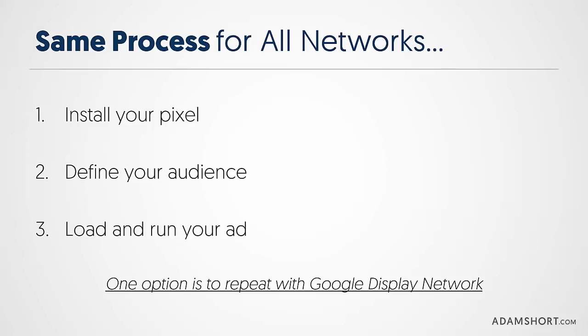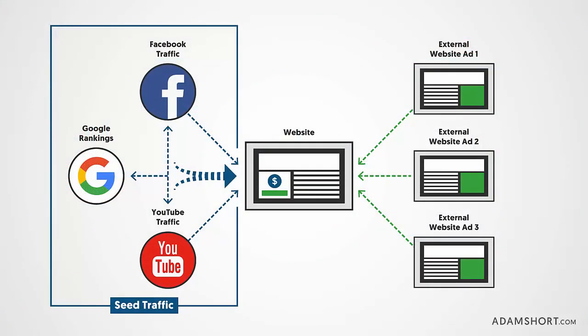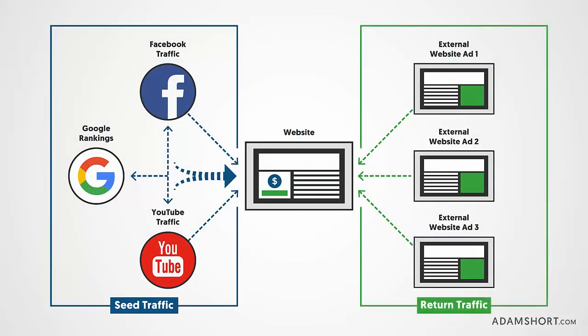Or after you've gotten your feet wet with Facebook and things are looking good, you can stop your Facebook campaign altogether and at that point move over to Perfect Audience. And from there you can set up your retargeting campaign and have that rolled out to Facebook and throughout pretty much the entire web, all from within Perfect Audience, which centralizes things. Once you've launched your retargeting campaign and you've locked in that return traffic, you should really pat yourself on the back, and you'll have the satisfaction at that stage of knowing that you're really, truly maximizing your traffic.